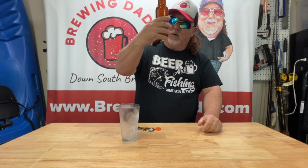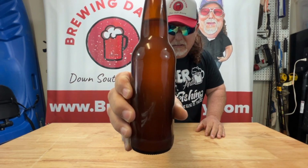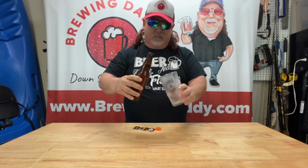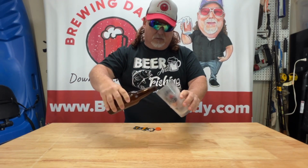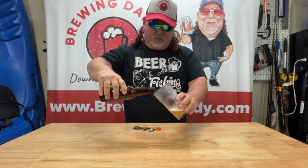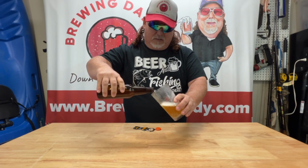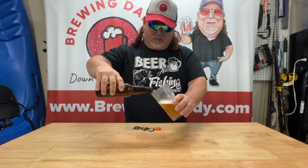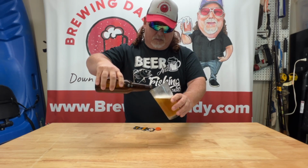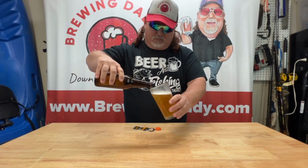And it did clear up quite a bit, as you can see. I don't know if you can tell through the bottle, but it cleared up a lot. I was worried about that. Oh man, it smells good too. Looks nice. Beautiful. Crystal clear. Wow. And I was actually worried about this one being cloudy. Now I did notice there was quite a bit of sediment in the bottle at the bottom. But that's not a biggie. Man, this one turned out really beautiful here.